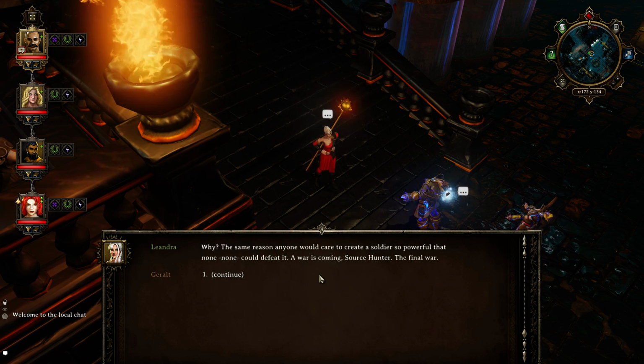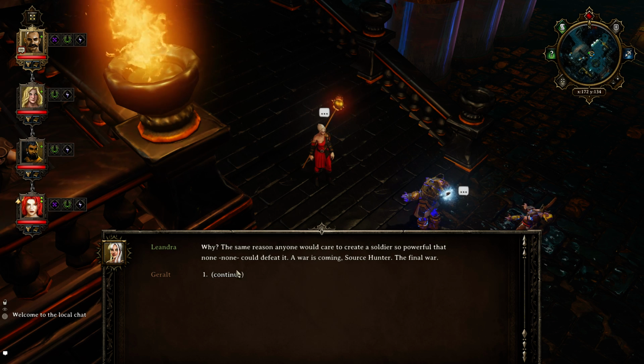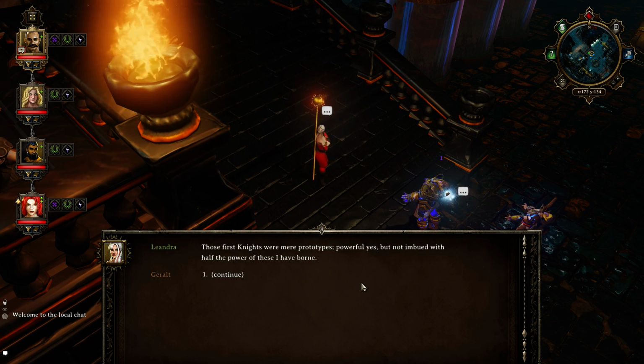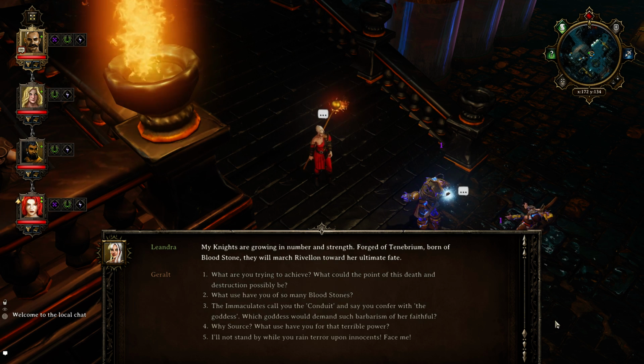Even crafting Deathknights, why? The same reason anyone would care to create a soldier so powerful that none could defeat it. A war is coming, Source Hunter. The final war. My preparations are already bearing fruit, and soon enough the first strike will fall. But you needn't bother yourself about that. The end will come swiftly, painlessly, like an executioner's blade upon the neck. Only those who squirm will feel it. You say your Deathknights are invincible, but the first Deathknights were defeated along with the Source King Baracus. Those first knights were mere prototypes. Powerful, yes, but not imbued with half the power of these I have borne. They've been cast into such terrible terms: Death Knight, Dreadlord, Blood Devil. In fact, as I bring them to life, I see only angels of mercy. My Blood Knights are growing in number and strength, forged of Tenebrium, born of Bloodstone. They will march Rivellon towards her ultimate fate.